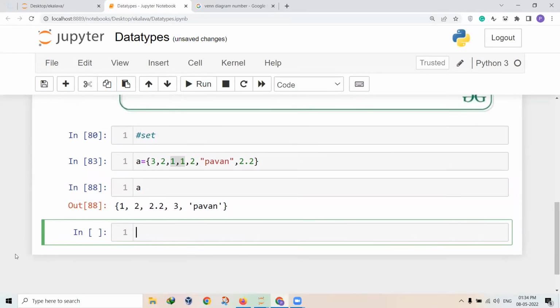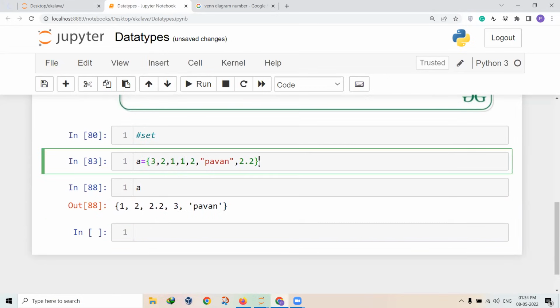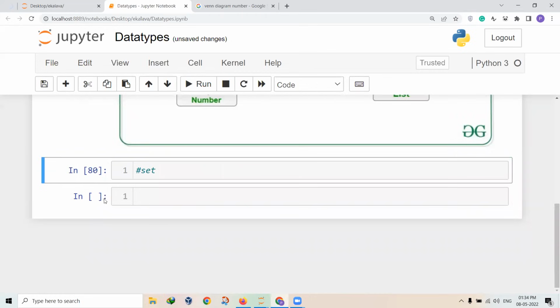Can a set be modified? Can the size of a set be changed? I won't tell now, not now. Set topic question. If I show you the set functions now, your brain will blast off. For now, remember, a set is a collection of elements of different data types. The brackets we use are flower brackets, single element, no duplication. It is always unordered. For now, in the third unit, we'll talk in detail. So this completes the set data type.